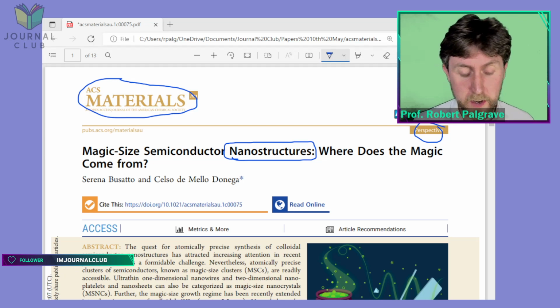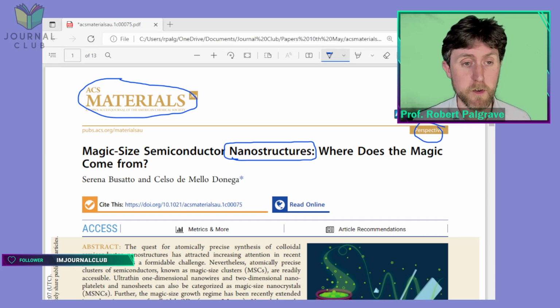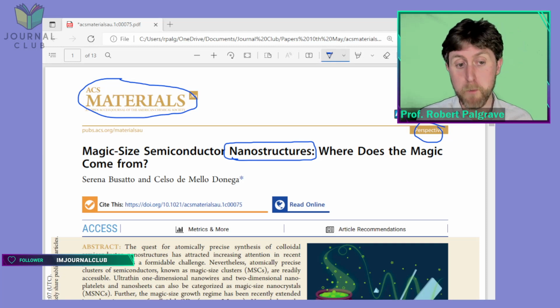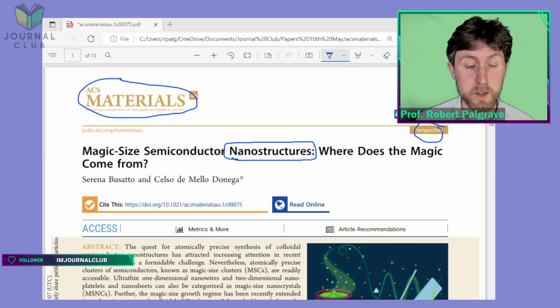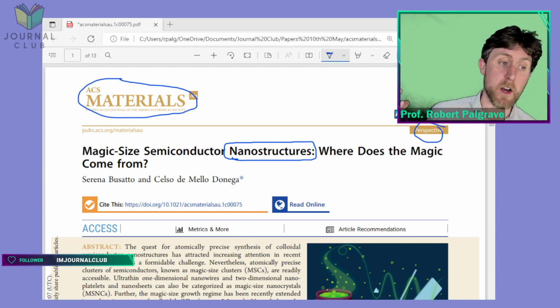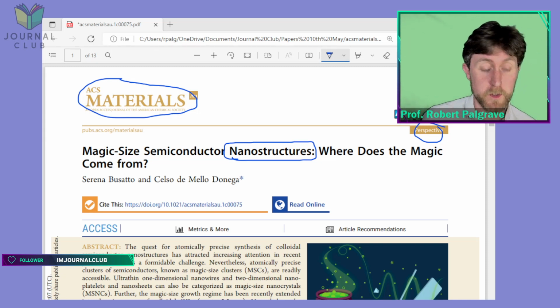And it does. If you take gold and make it nanoscale, you get a completely different material to the normal gold that you may be used to, what you could call bulk gold or macroscale gold. With nanoscale gold, you get completely different colors. For a start, you can make it soluble.